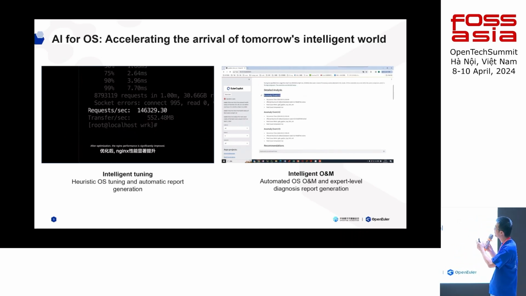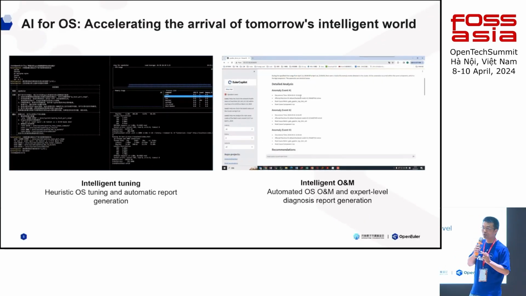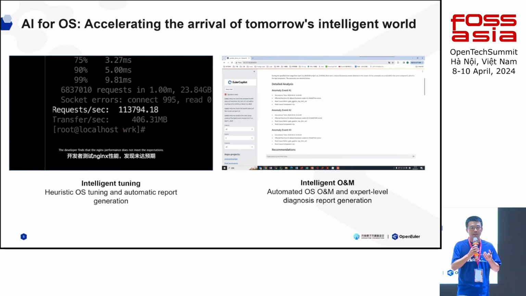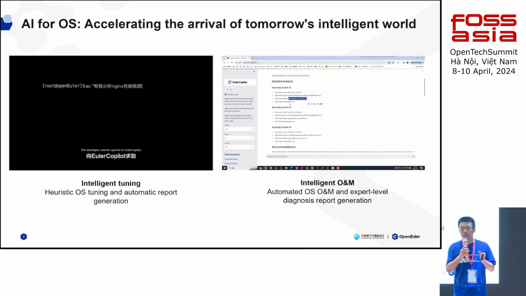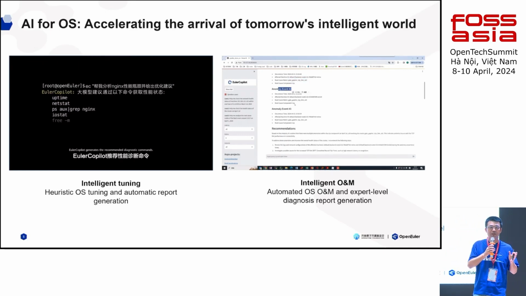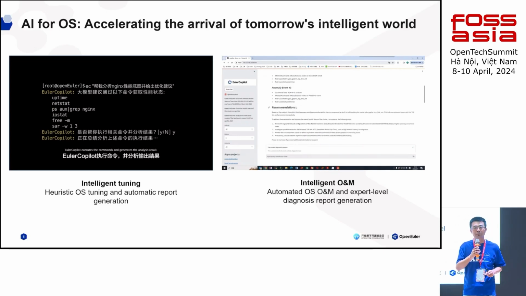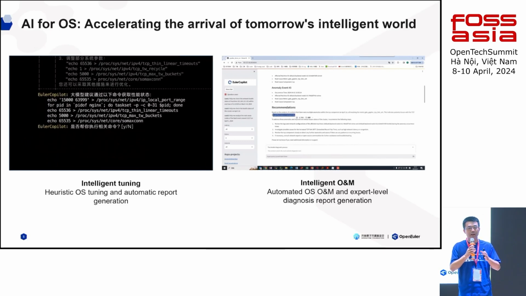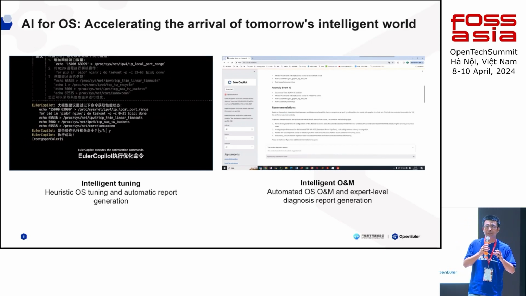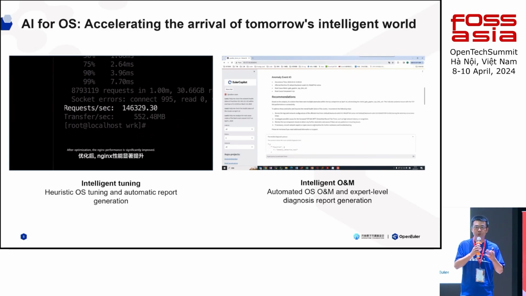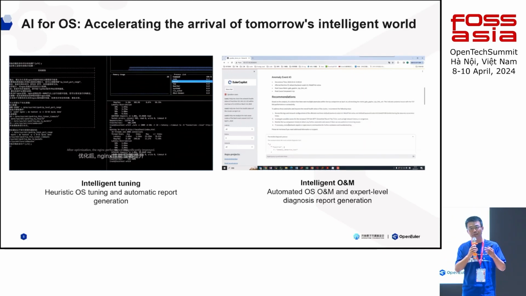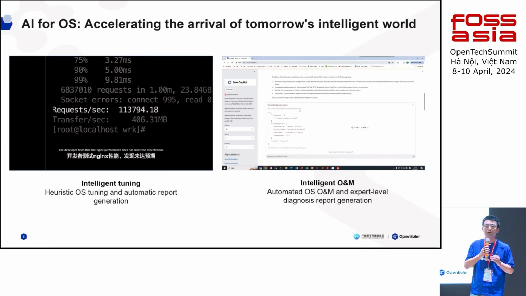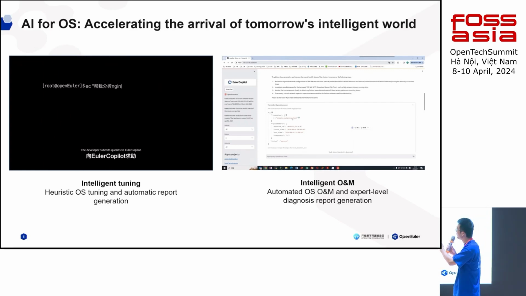So here we developed a tool, we call it EulerCopilot. You can use language to talk with the AI tool, and the tool can do a lot of things for you. For example, if you are not familiar with the shell and want to write some shell code, it's very difficult. For example, I want to search all of the text files under some directory, and then replace some of the strings inside the files. You can give the sentence to EulerCopilot, and the Copilot can give you the shell code.